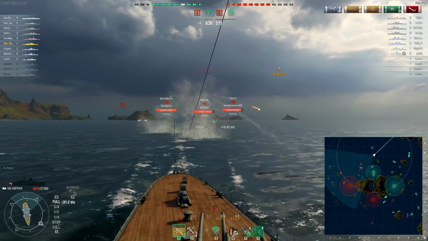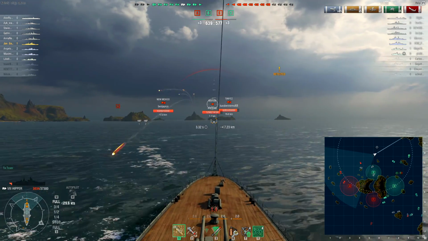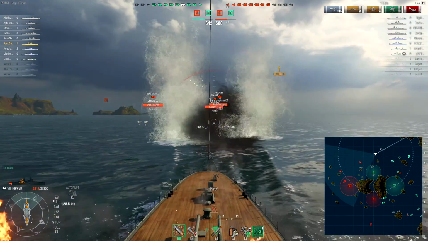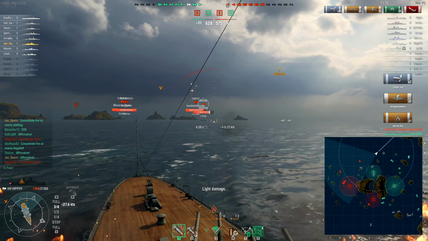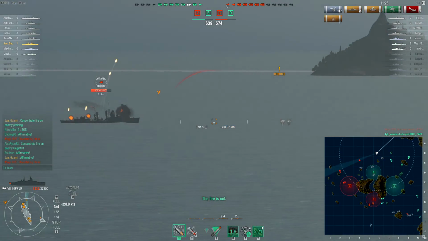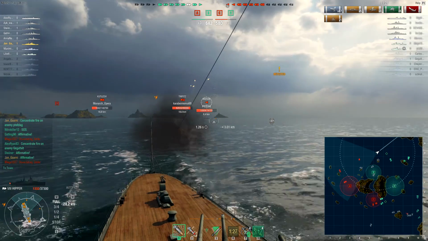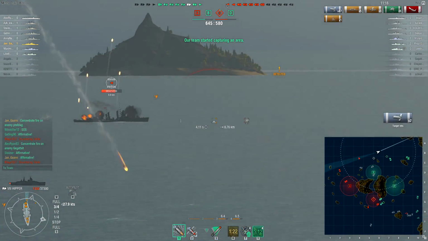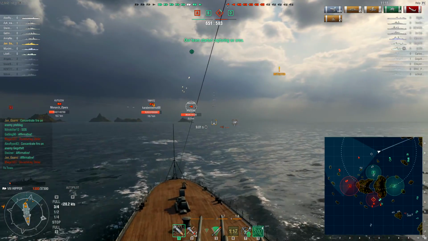I've got barely 10% of my health left, and that destroyer is really working hard to try and get me. He managed to set us on fire, and I'm rather late with using my party repair ability. Because of that, my health goes down to less than 5%. We really need to try and get that destroyer off our back, because he is spotting us for the rest of the fleet.